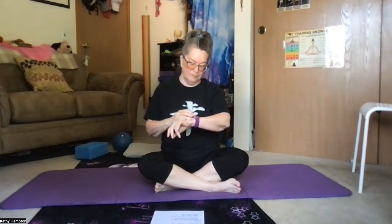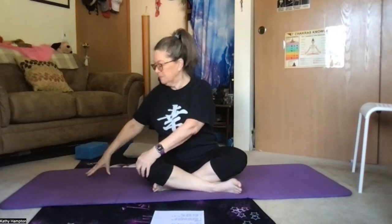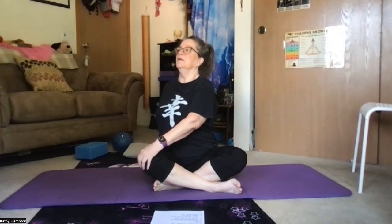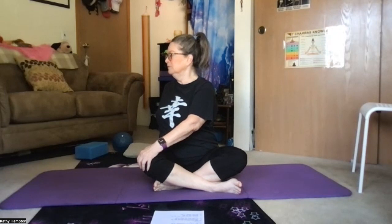This is another 40-second hold. So left hand on right knee, your right arm's behind you, fingertips, spider fingers. Rotate, look to the right. You want to keep your shoulders back and your back as straight as possible.